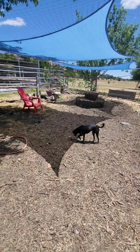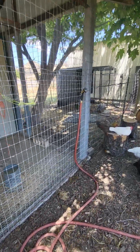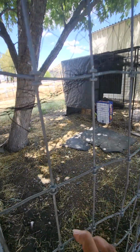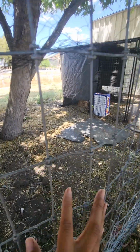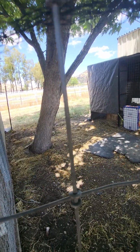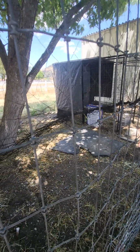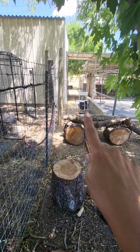So we have a little more freedom. For the last 50 plus days, every day I come out for an hour or two, and I would sit with the chicks in this general area here. Even though there's a fence on that side, and then this fence, there was no netting on the top. And even though we had that beautiful tree, hawks could still come if they wanted to, and they could grab my chicks. So instead of that happening, I would sit out here with them. Get my chair, there's my chair.